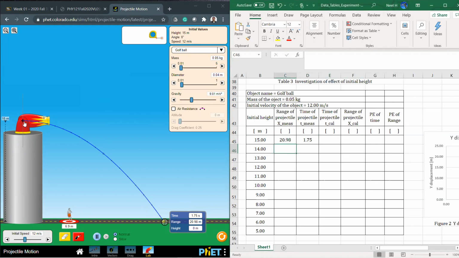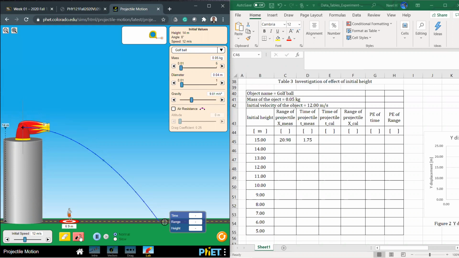The next one, I need to bring this to 14 meters height now. Erase the path, click here and then drag to 14 meters. Usually I think this simulator goes 1 meter at a time. If you click and drag, it should not go to anything in between, I think. And fire again. Now you can see it doesn't go to the same place. The whole projectile is changing, right? So I have to click this and drag my sensor, and the new range is 20.27 and the time of flight 1.69.